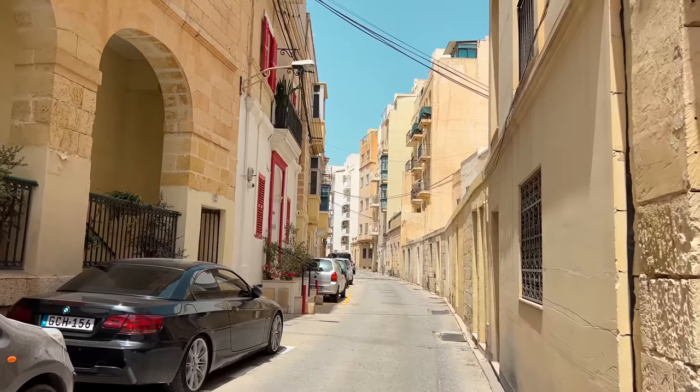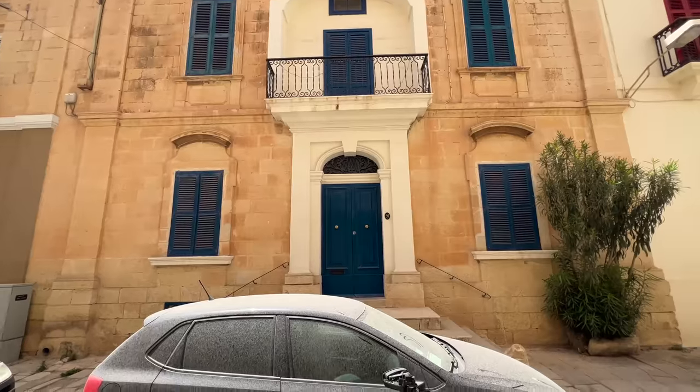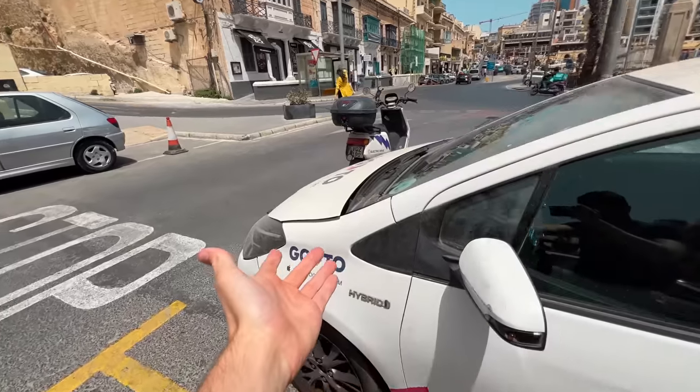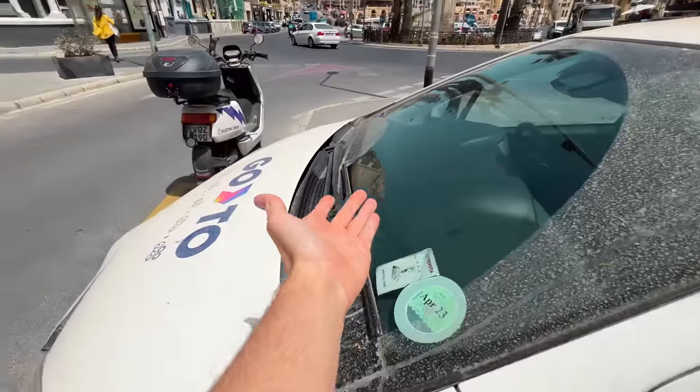So I'm heading out to pick up the rental car. We've downloaded this app which apparently is like a huge thing in Malta. It's called Go To and it's honestly amazing because you can rent cars for super cheap and they're just parked all around the city. You can go pick them up and then return them in a designated parking spot. We'll see if after the experience is over we'll recommend it still. And here is our car and just like all other Maltese cars it's covered in dust but that's okay. I'm in the center of town and we're driving on the left side of the road here which I have done many times before but it is not my default side. Wish me luck.